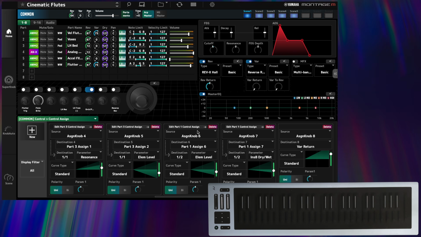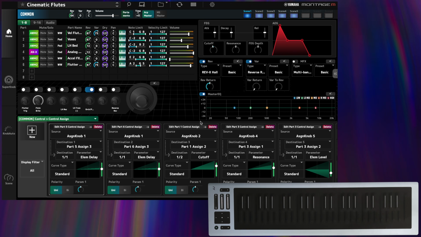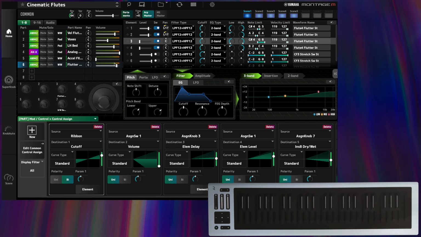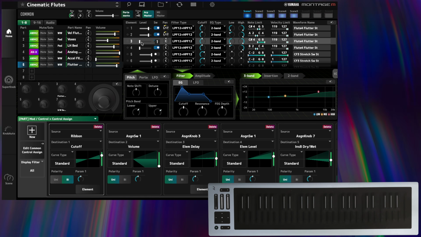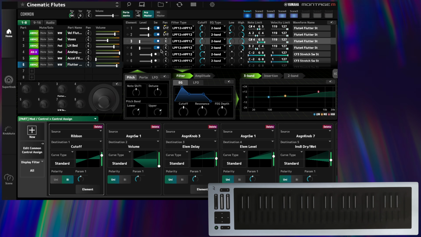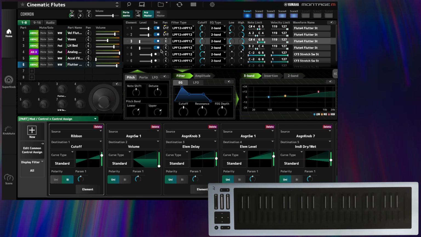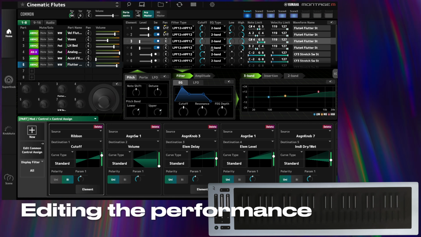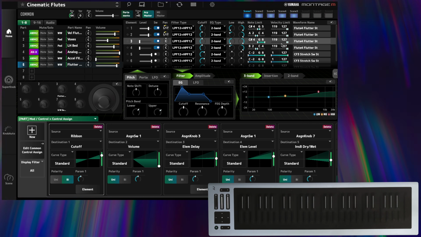Whatever the reason why the designer didn't clean up the useless stuff, we'll still need to be careful when we reconfigure this performance if we want to keep part 6 elements 3 and 4 silent. So, back to the task at hand, and we're now going to take the flutter sound and change it so that it triggers with aftertouch instead of high velocity.